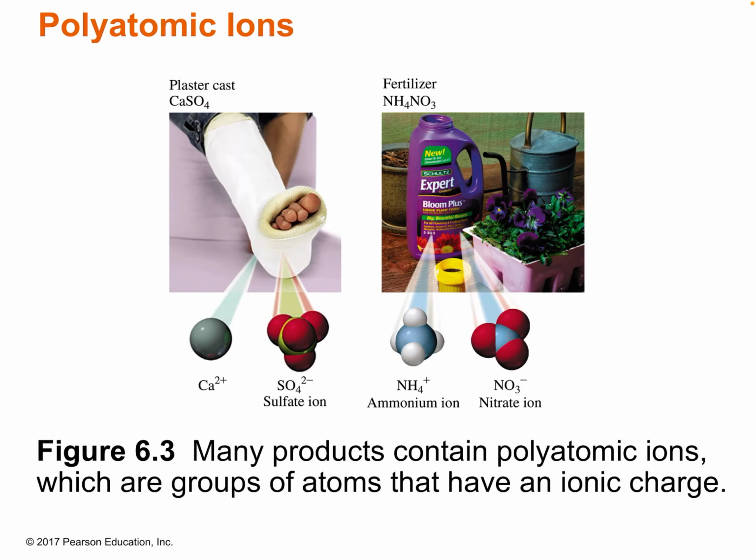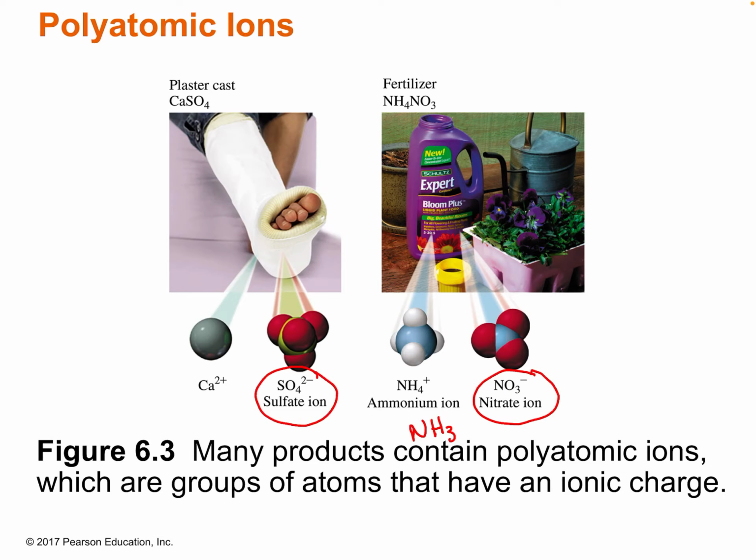Okay? You will see polyatomics everywhere. You see them all the time. Like, I'm sure you've heard of nitrates, right? Especially here in the Central Valley. If we're talking about farming, you'll hear a lot about nitrates in the soil, right? Well, now you know what nitrates are, right? NO3 minus. You might be hearing about ammonium, right? Or even ammonia, which is NH3. But this ammonium, right, is a polyatomic, and it is in a lot of fertilizers as well. Calcium sulfate, when you go get a plaster cast, that is SO4 2 minus. So these polyatomics are all over the place.